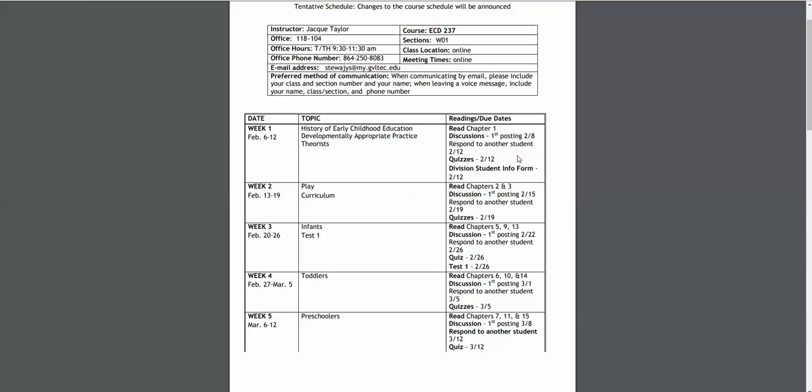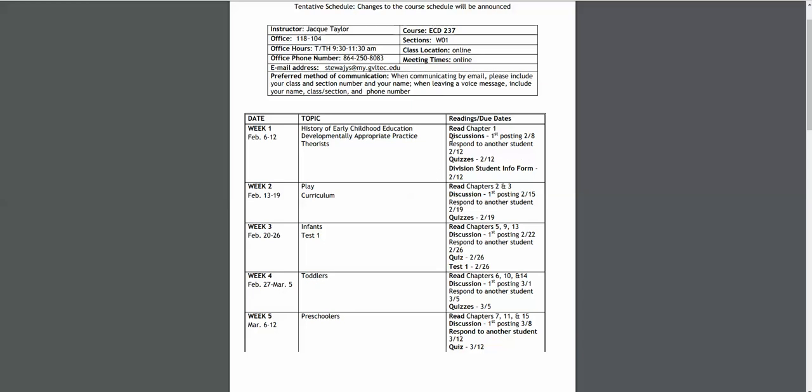So you are to read about the discussion question and post your answer by Wednesday each week so that other people in the class have time to read what your posting is and then to be able to ask you questions or to respond to your posting. So basically you're creating a discussion with others in class. Instead of having an oral discussion, you're writing your discussion. You're welcome to write as many posts as you like in that discussion.